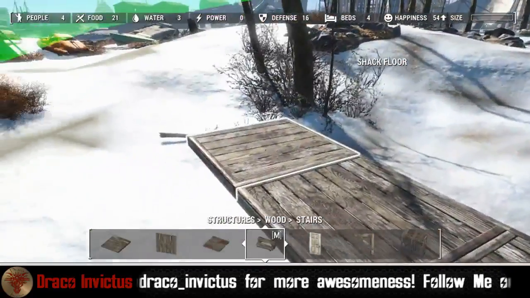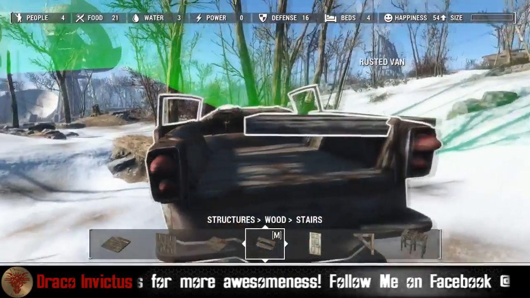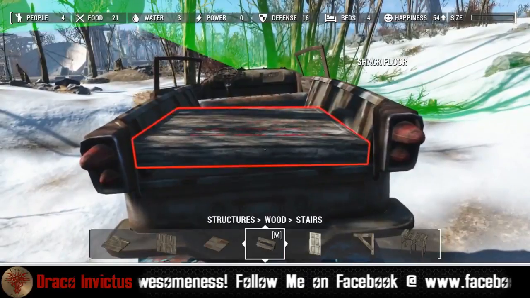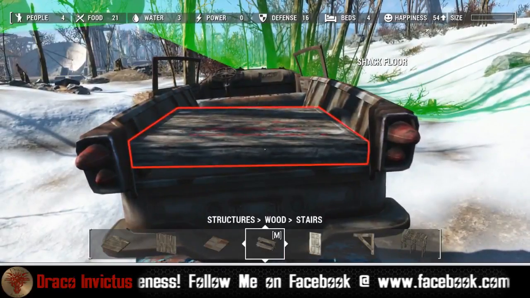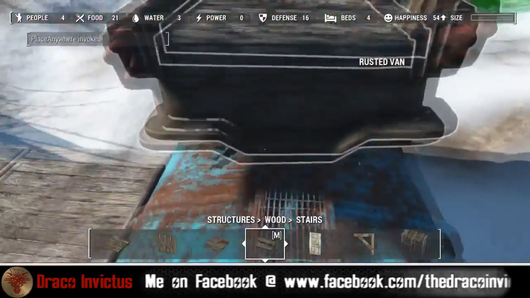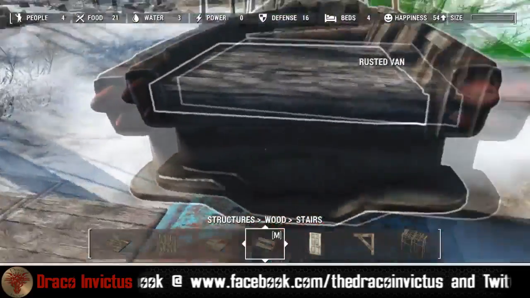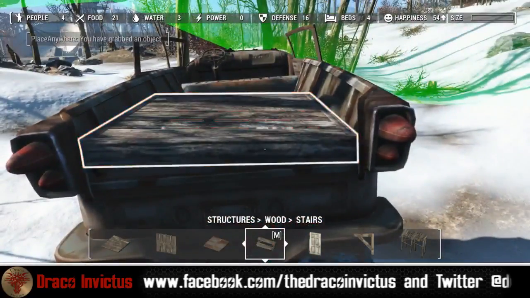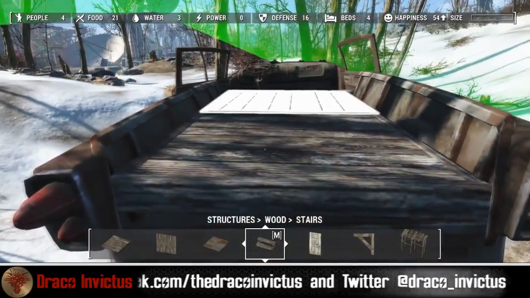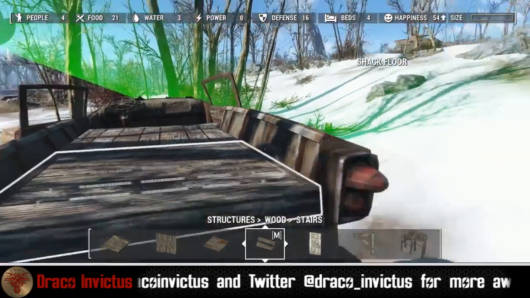Okay. So let's grab this one first, and we're just going to place it up there. We want it right at the back of this truck, and it will kind of slide in there. And of course, we'll have to place it from there, but I don't think it's going to get any better than that. Nope, that's perfect. And now the second one should snap to that one. There we go. All right, so we've got our two boards in there.